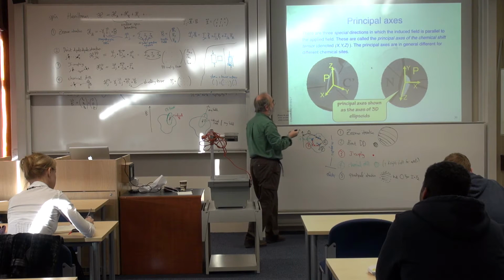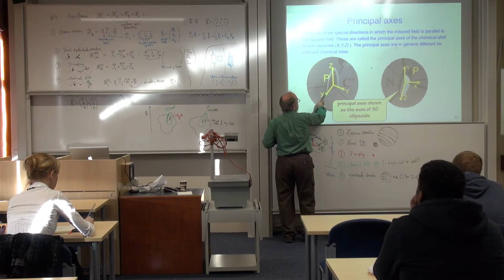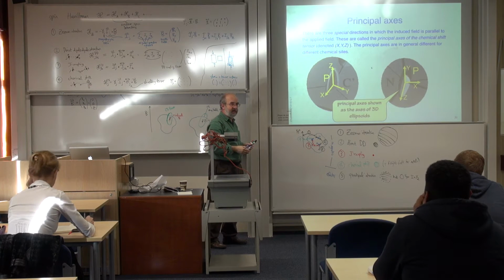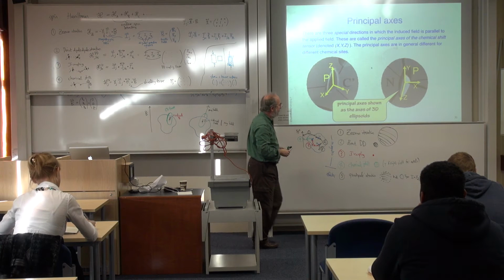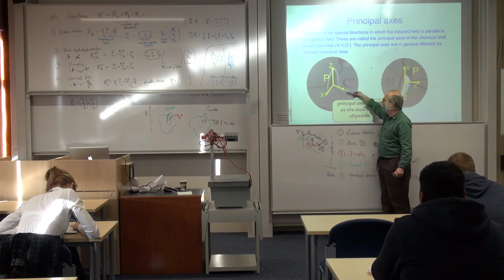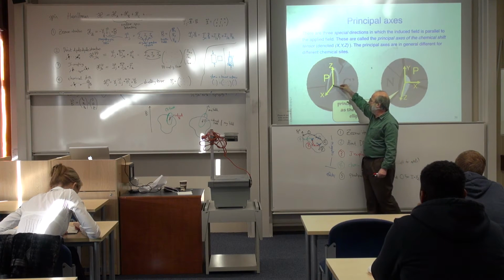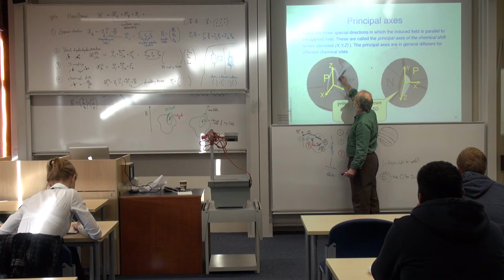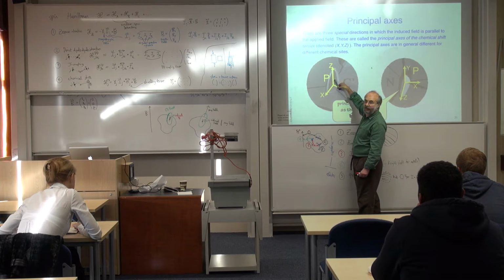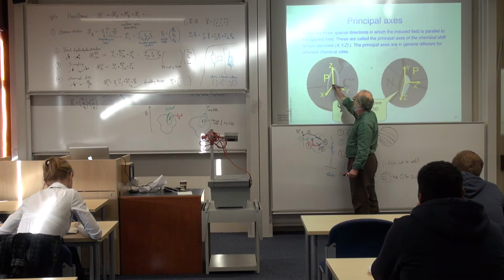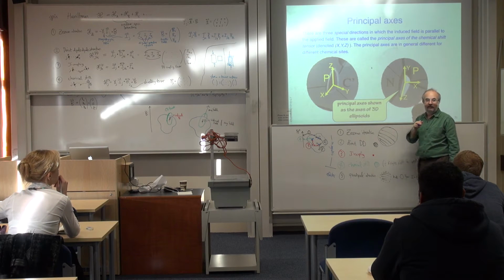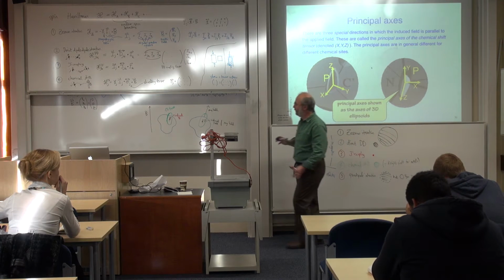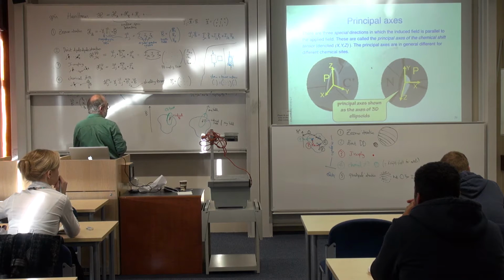So in this particular molecular site here, there's a principal axis system which is represented by the directions of this ellipsoid. It has three principal axes, and those are the same as the principal axes of the chemical shift tensor. And if a magnetic field is applied along, in this case, this direction in the molecule, then the induced field seen by the site here is also in the same direction. So generally, if the magnetic field is applied at some other direction here, then the induced field might be off in a different direction. But for these special directions, the principal axes, the induced field is in the same direction as the applied field. So those three directions are a way of orienting the chemical shift tensor with respect to the molecule.